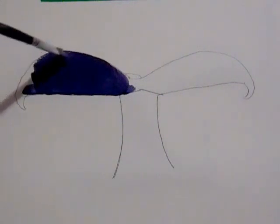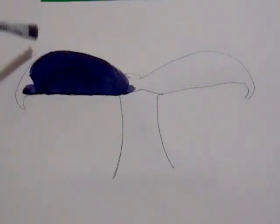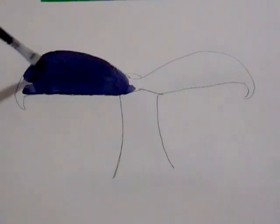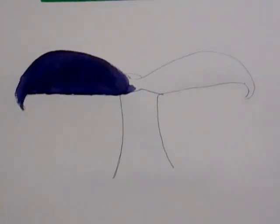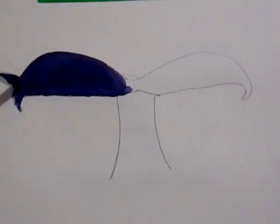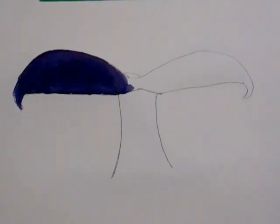And then you can shape it up and get rid of those pencil lines by going over the pencil lines, but just make sure that you try to get a nice straight edge. Good. Just come down around and fill it in. Alright. It's one side done. And now we'll do the other side. Like I say, you may need 2 coats. So mix up some more paint. There we go.